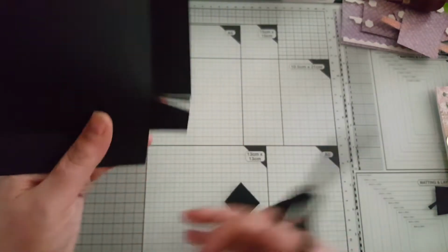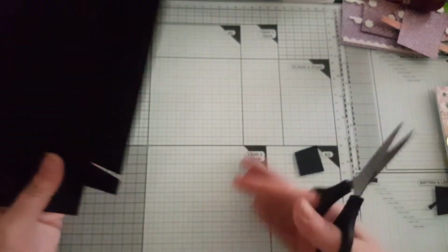It's all dead dark and gloomy because of the weather. But I don't want to put my light on because I work on a glass mat. It's going to glare and you're going to get a headache.